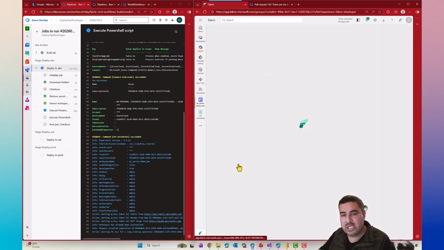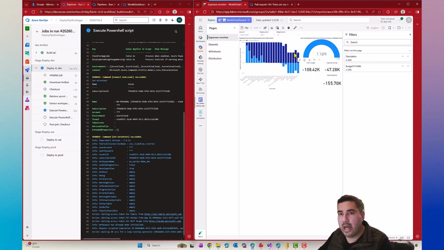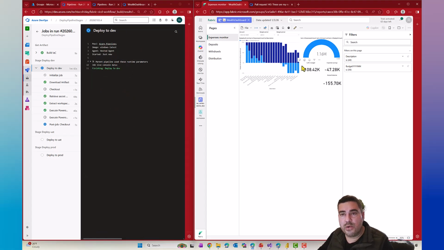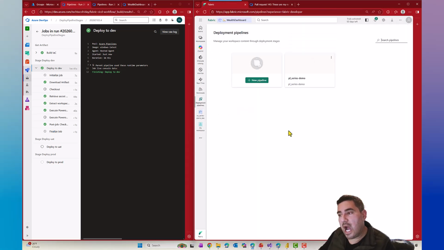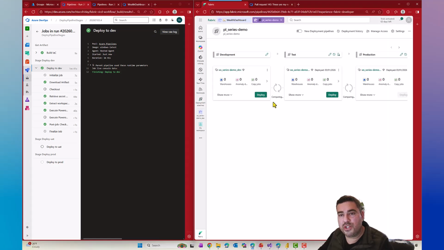Did this, all right? Now we check in our workspace and check this out. Now we have the changes, all right? And the rest of the process is going to be the deployment of my pipelines, because now we have it on dev, but then we need to push that one to UAT and production.